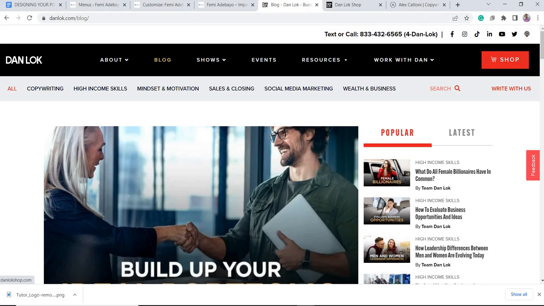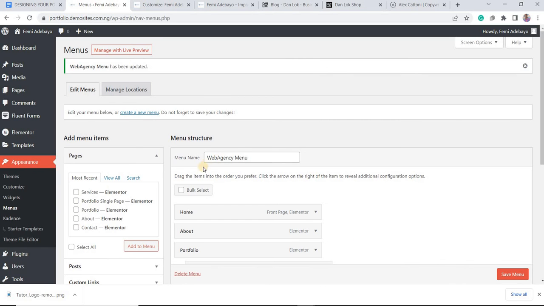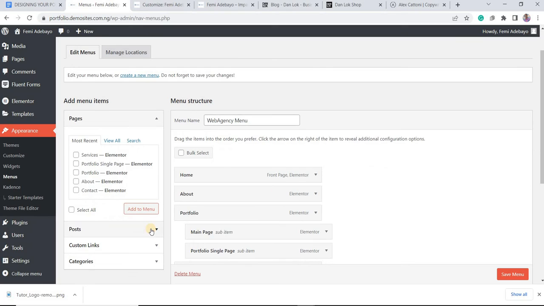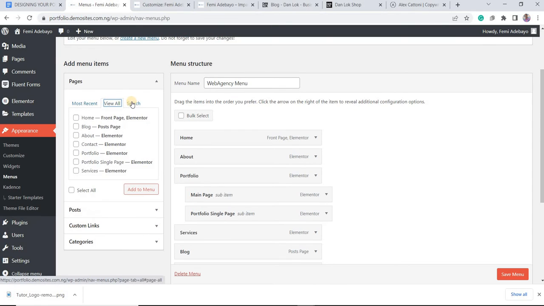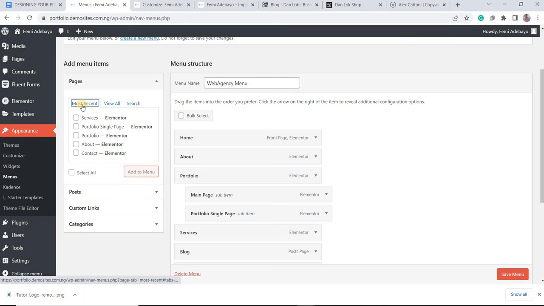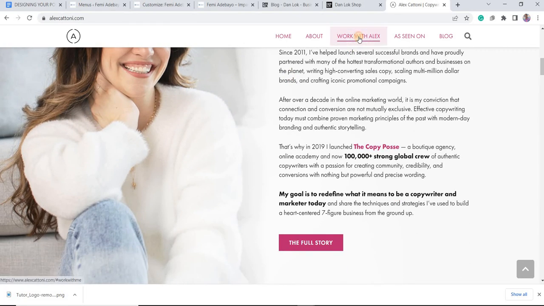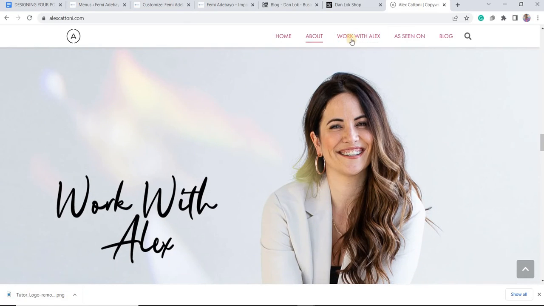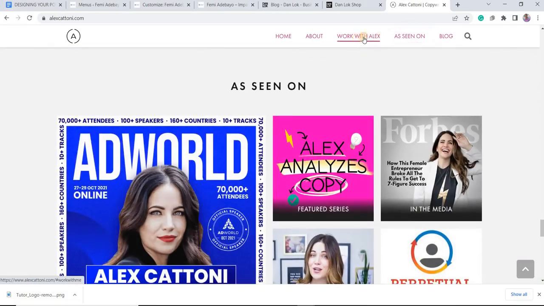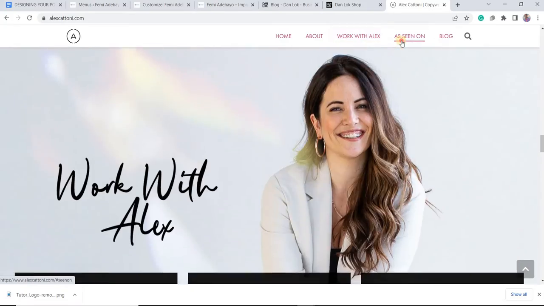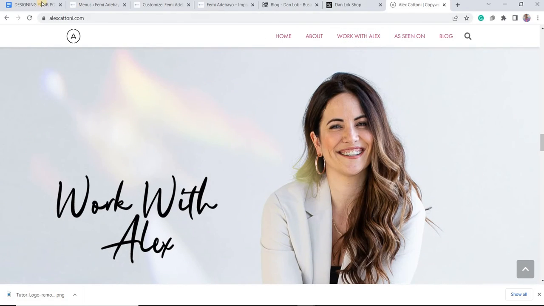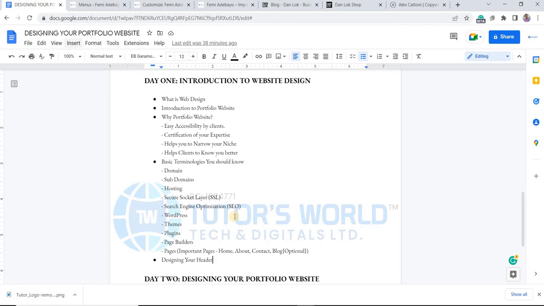The shop. We want to have a shop there. Then, what if you created a new page and you want to add those pages? Here you can add page. If you look at this Alex Cartoni website, see work with Alex, it actually scrolls down on the same page. I'm going to show you this maybe tomorrow when we have worked on designing our page.